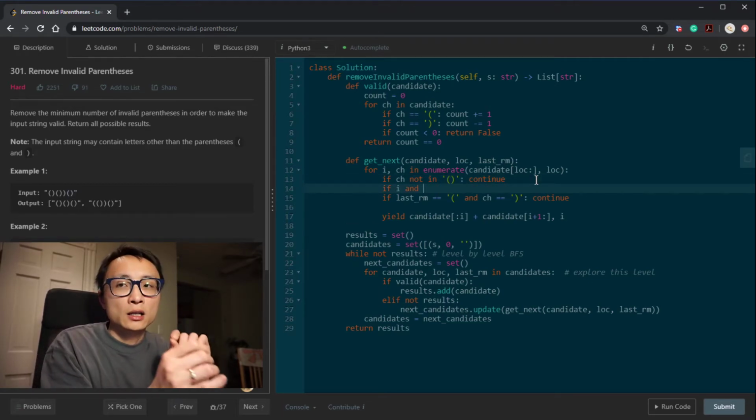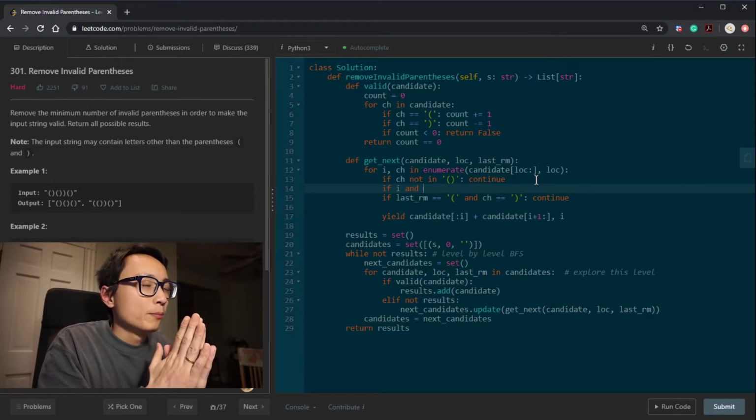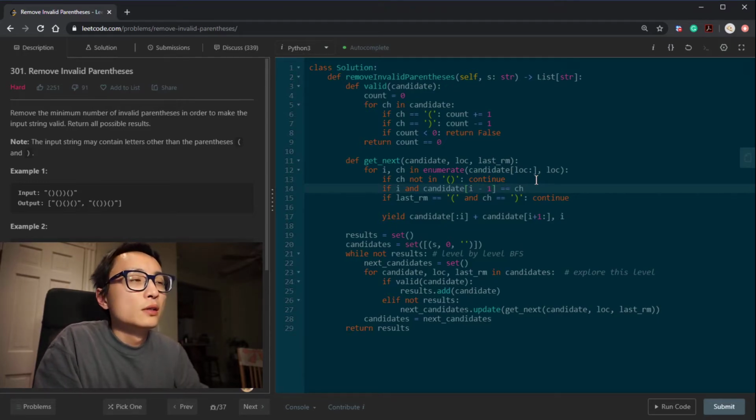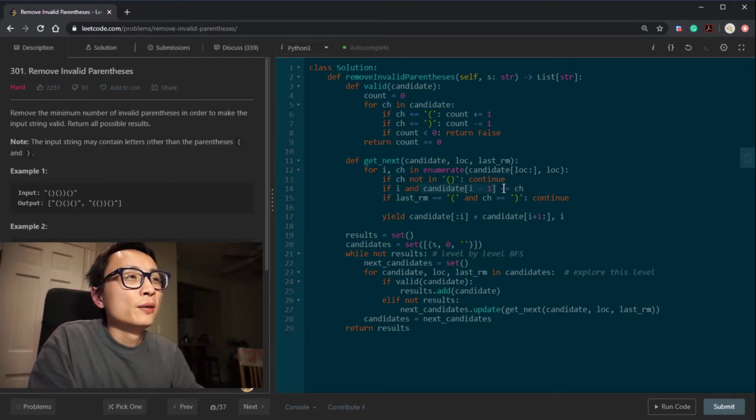So this is saying that if the previous location is the same character as the current one that we are looking at, then because we already tried following the link there, we don't follow the link here.